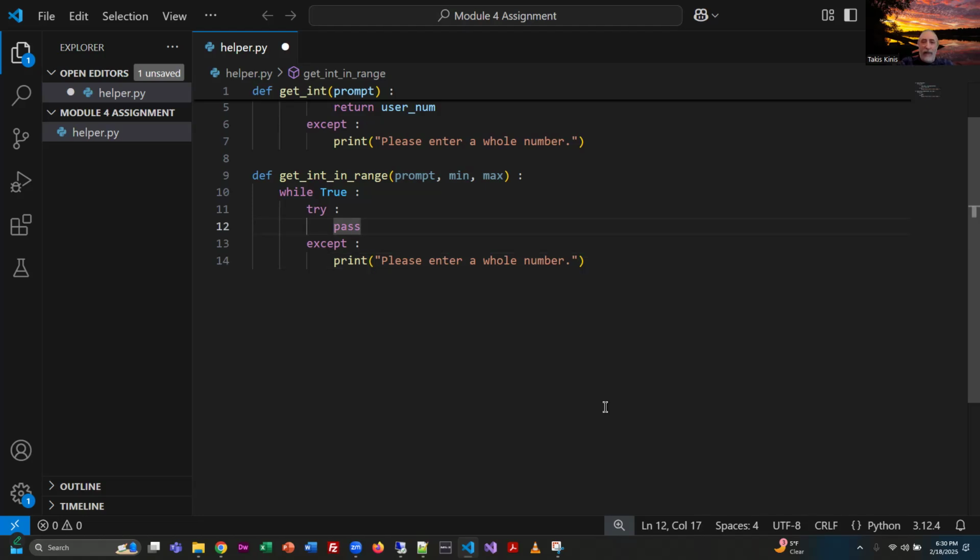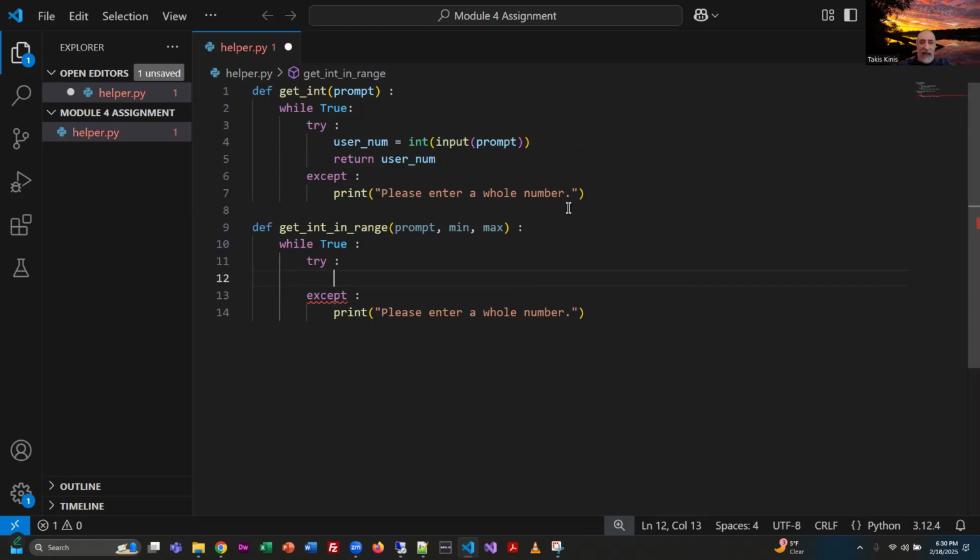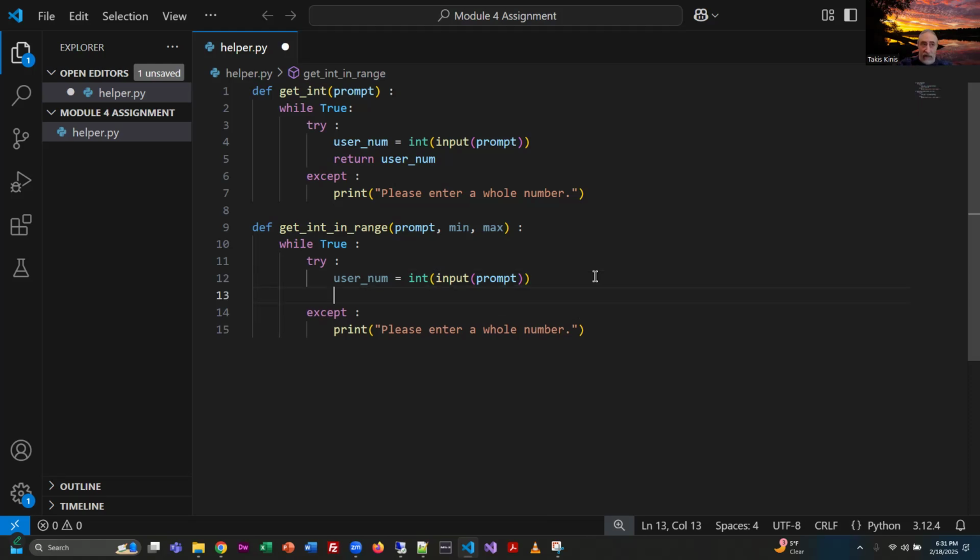All right. Now, like we did above, we have to have a prompt, so it's kind of helpful to look at this. Could I just use the same prompt? Yeah, totally. And why not, right? So keeping in mind, this is going to be text that's coded into the main program that's calling the helper file. So whatever you want the prompt to say is going to be sent in, put on the screen, grab the input, turn it into an integer, and store it in user num, right? Same approach.